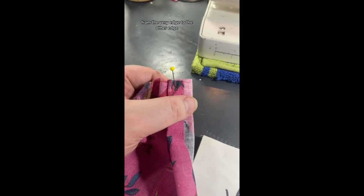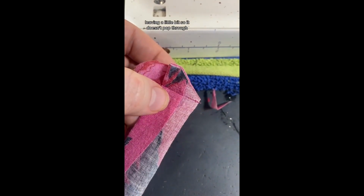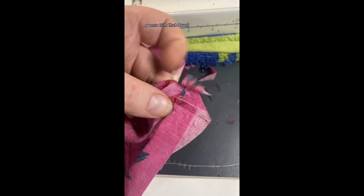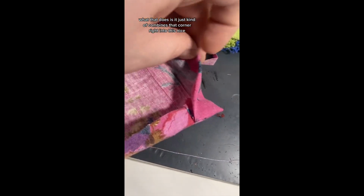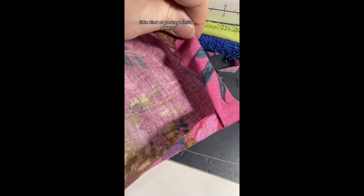But once you do have it mirrored on both sides, you're just going to stitch 5/8 from the very edge to the other edge. So just like that. Now we're going to trim this as well. I'm going to clip this corner here, again leaving a little bit so it doesn't pop through. And then see this little weird flappy part? Just going to trim that down. That is what the final product should look like. I'm going to just flip it inside out. What that does is it combines that corner right into this nice little package inside of this. Now back to ironing.